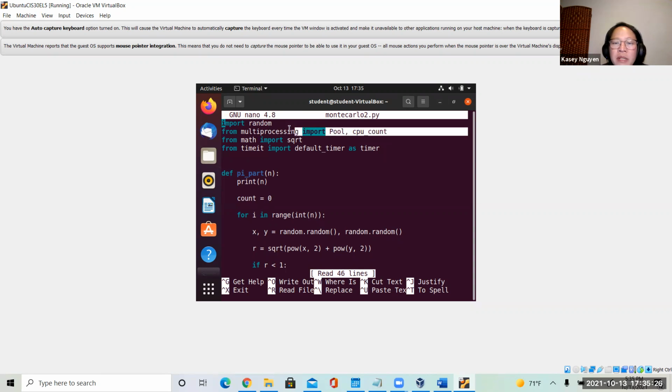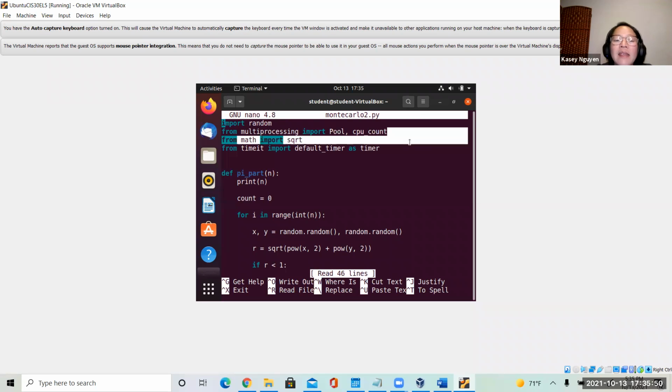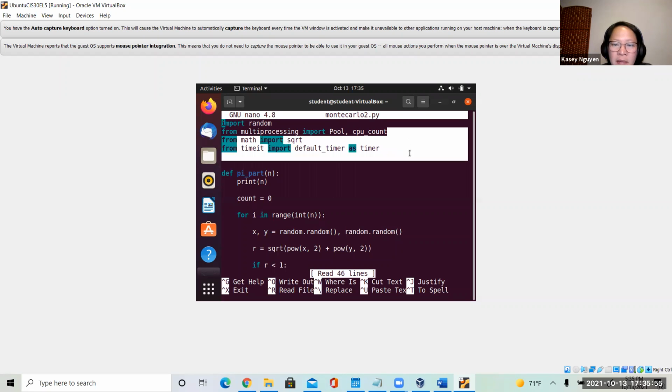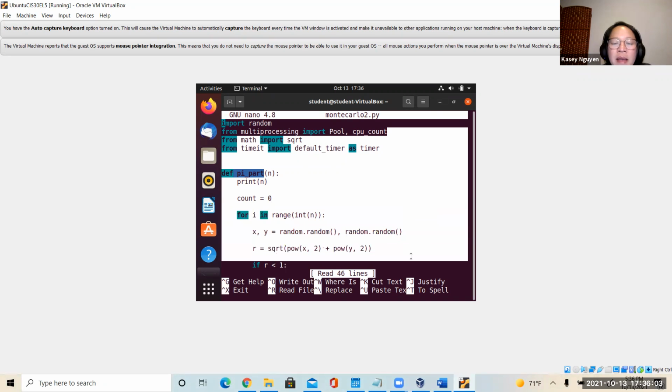Now, since we're doing multiprocessing, we are going to use the multiprocessing module, and we are going to import Pool and CPU count, because we want to show at the end the time that it uses this many cores to run. Then we are going to have the math library for the calculation, and then the timer. In the function, it's pretty much the same as the last.